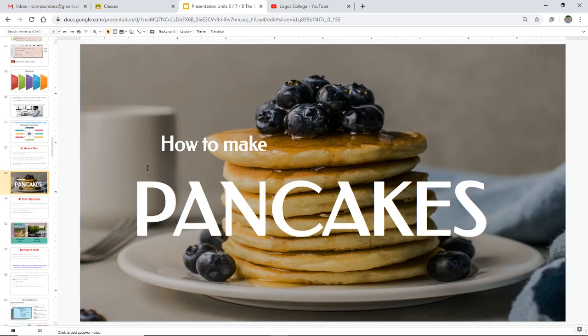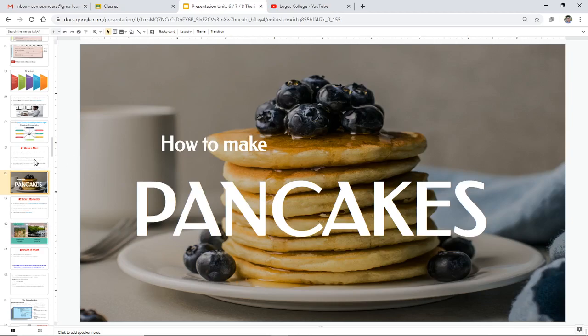Like right here, let's say this. All right, how to make pancakes. Let's say you want to prepare a presentation on pancakes. I like pancakes, especially the ones with the fruit on top. These are blueberries. So this is probably going to be kind of like a flowchart style, right? It's going to be a recipe. You're going to give a presentation on your recipe on how to make pancakes. So there's probably going to be some words on here that are mainly cooking terms, vocabulary used when you cook, right? Verbs like to stir, to mix, to saute, to flip, right?